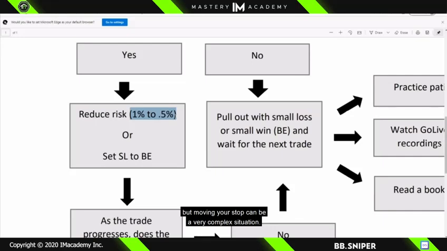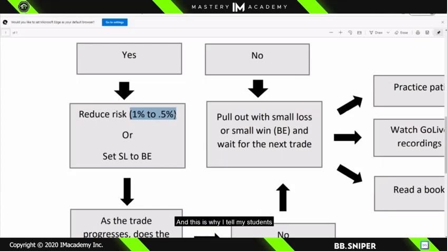Moving your stop can be a very complex situation. It can be a complex road, because I know a lot of us have done it in the past, where you take the trade, you set the stop loss to break even, or maybe even slight profit, and then boom, the market comes back to you, takes your stop loss, you get out, and then boom, the market really rockets in your favor. And now you're like, wow, now you're not in the trade, you took a loss on it, and you missed out, right? Because you moved your stop loss too early. So that's something you're going to have to get some experience on and really study the market.